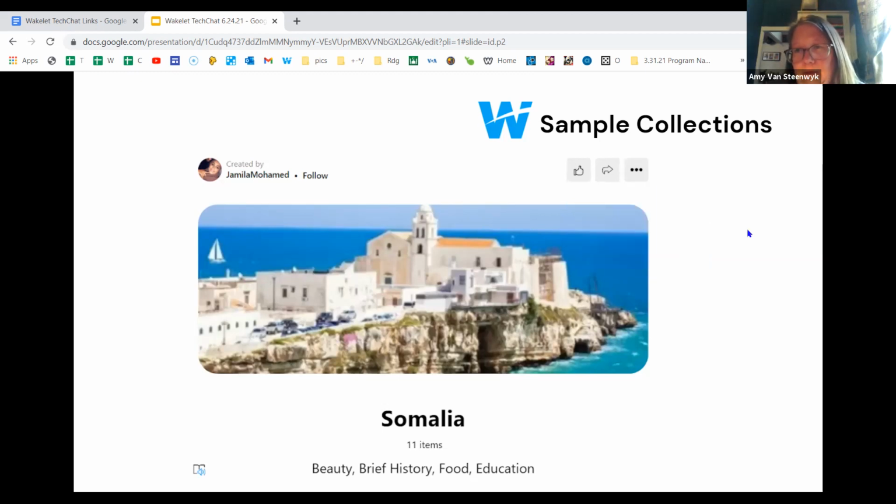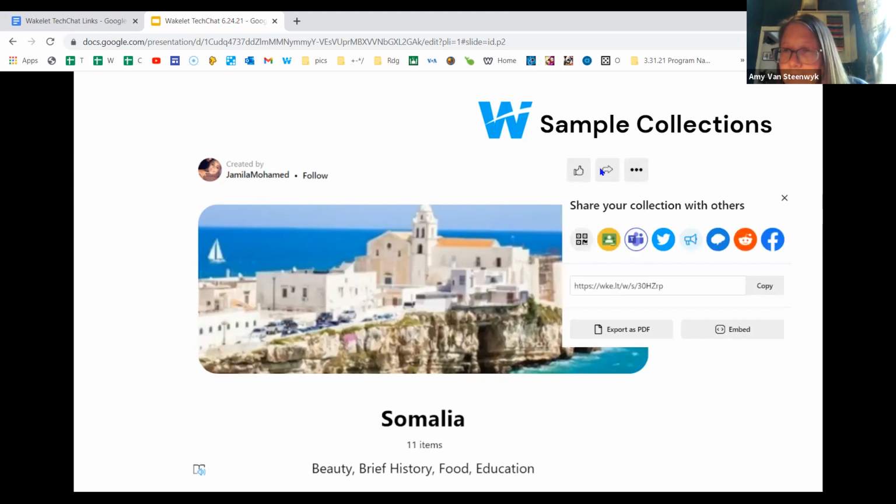And then if you click on the little arrow there, you can share your collection, or even share this collection. So I can share a collection I didn't make because hers is listed as public. You can share it any number of ways, where you can copy the code. You can also print it. You can export it as a PDF.